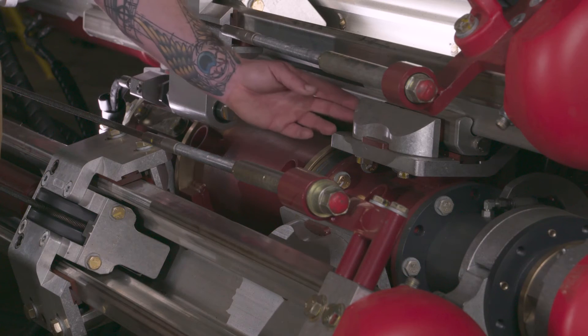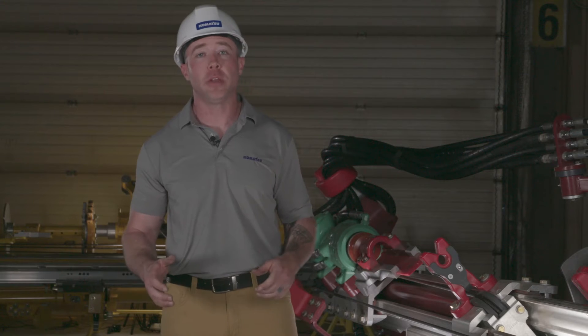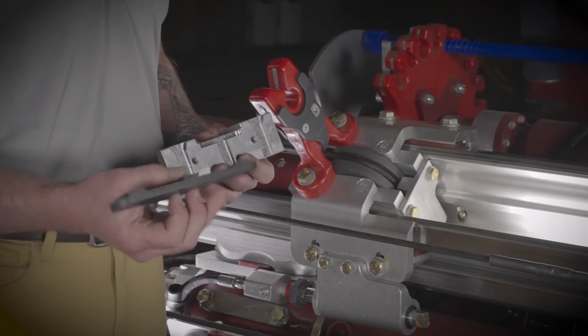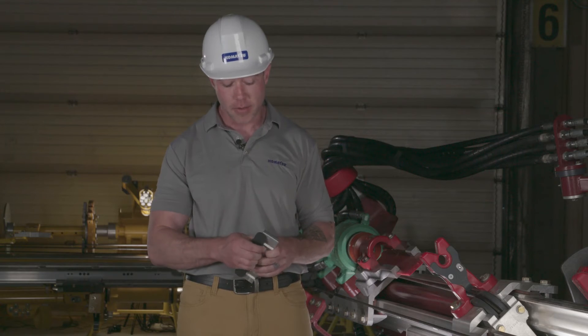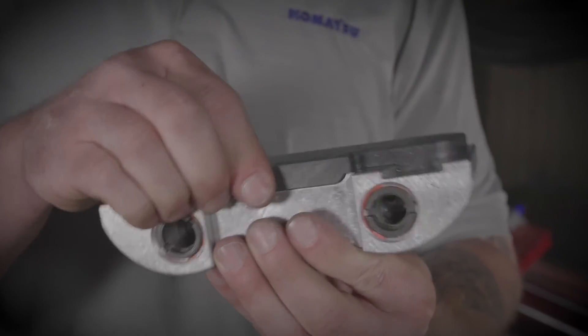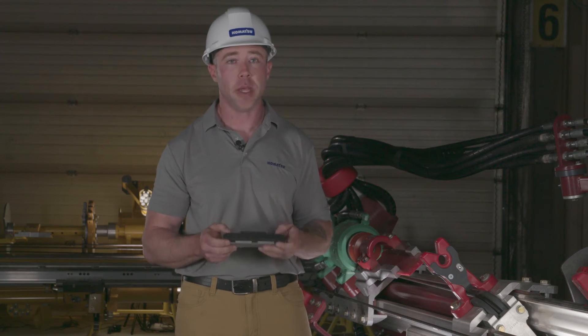The feeds also feature replaceable stainless steel wear strips. The rails and cradles are held in place with aluminum holders that feature a graphite impregnated synthetic material used as the wear strip. Those wear strips have a unique dovetail design that locks them into place. This block is adjustable to take up any wear that happens in this material, extending the service intervals between maintenance.